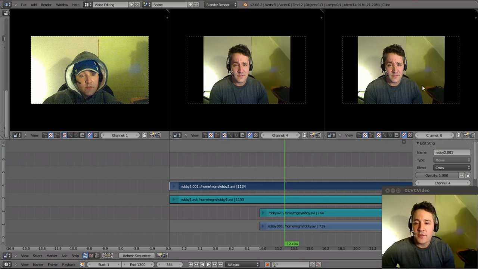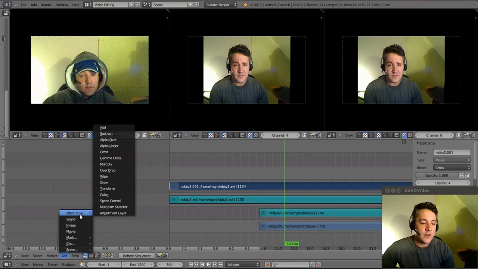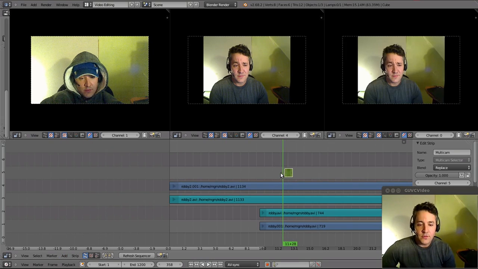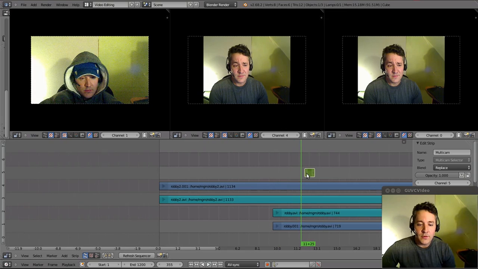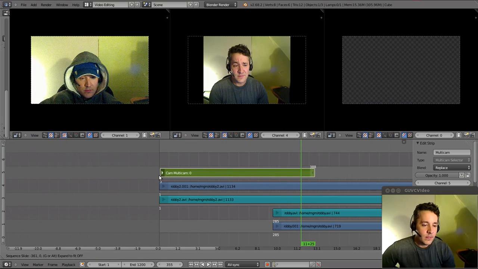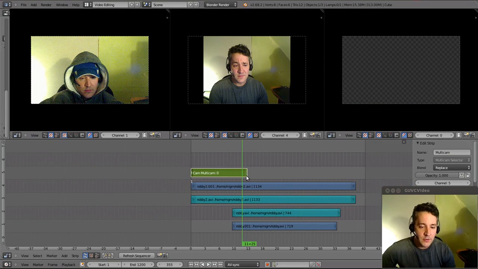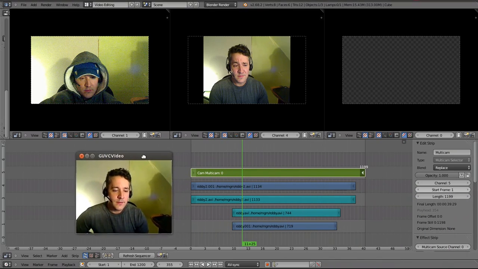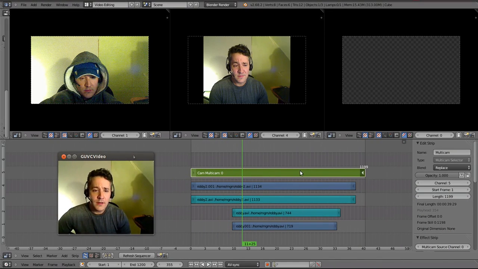And then before I can set this to the director mode that shows the output of switching cameras, I have to first go down to Add, Effect Strip, and select Multicam Selector. Okay, so I'm going to stretch this out. I'm going to grab the arrow, and I'm going to stretch it to frame 1 on this side. There we go. And let's zoom out with our mouse. And I'm going to stretch this other arrow all the way to the end, at frame, well, that's good enough right there. So I'm going to move this over here so we can see. Now let's do a little bit of directing.